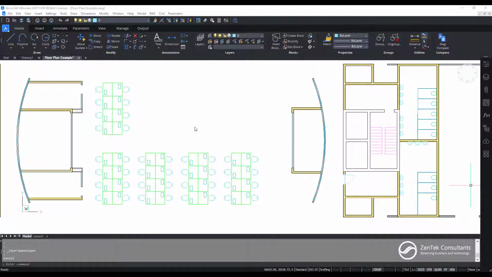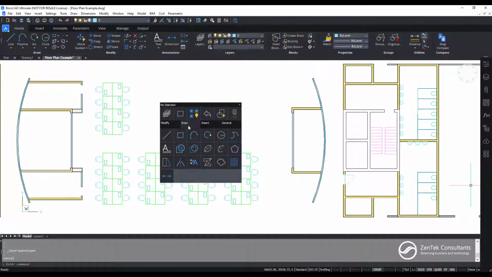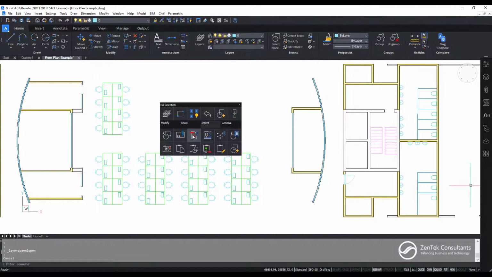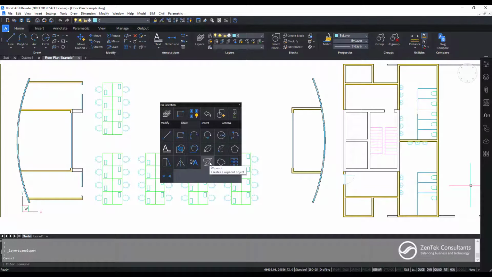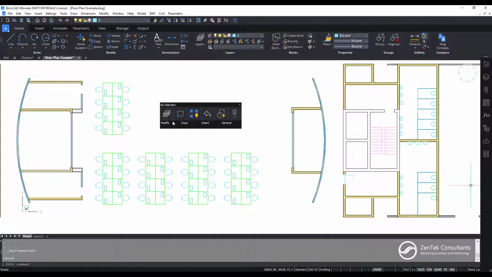So if you guys have seen any of my webinars or presentations, you probably heard me talk about the quad tool, which is a really fantastic tool built into BricsCAD to make your drafting a lot faster. In general, I can go in with the quad tool, and that's what you're seeing here on the screen. And I can just right-click anywhere on the screen. You notice that I get all of the drafting and design tools that I need for drawing and inserting. I can insert blocks and PDFs and XREFs, draw lines, arcs, circles, hatches, wipeouts. Right? I can do packing goes, e-transmits, whatever it is that I need to do. I can handle layer controls, and that's really great as a general tool, right?